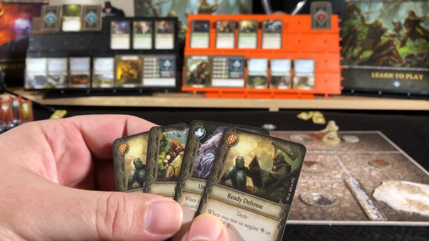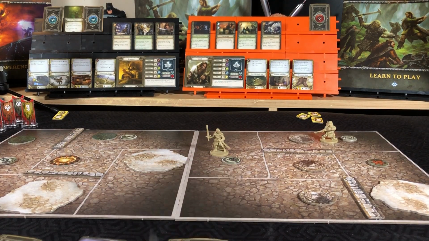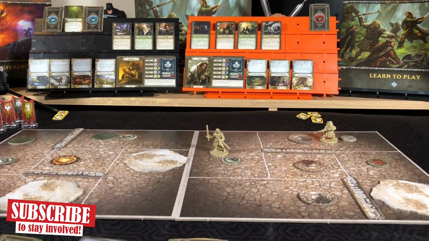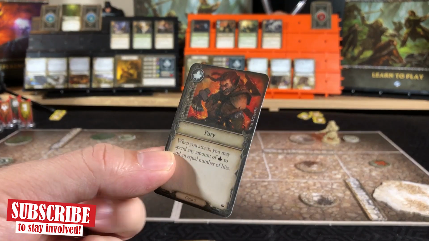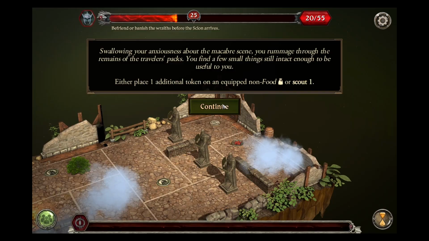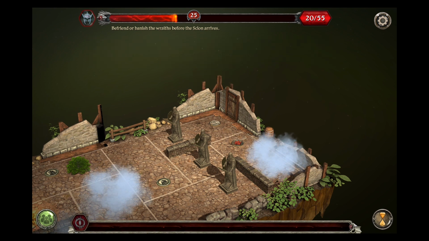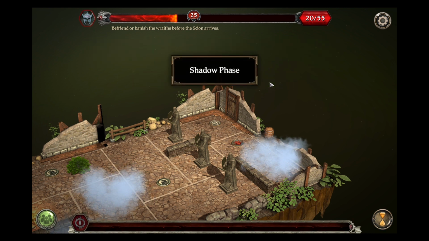4 cards. We have 2 successes. We'll spend an inspiration for a 3rd. Either place an additional token on a non-food or scout 1. Nope. We will scout 1. Fury. And put that on the bottom of our deck. Still might be something there, but that will end our turn. Into the shadow phase.